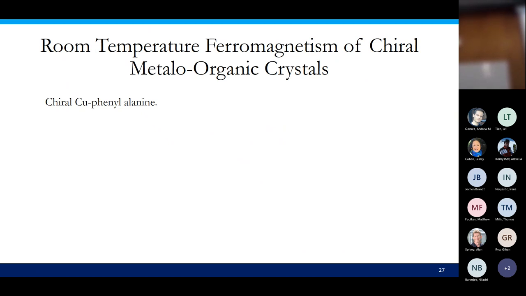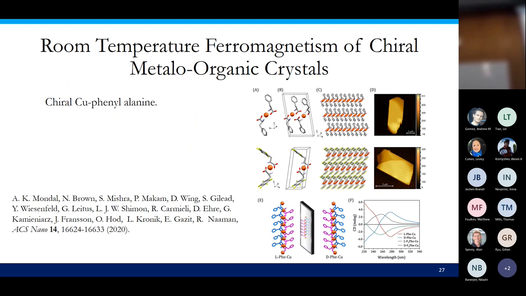Okay, so here we have crystals, and the crystals are crystals of copper phenylalanine made for us by the group of Udi Gazit from Tel Aviv University. And you see these crystals, they are beautiful. You can get the L or D, of course, and you get the CD, and everything looks really beautiful. And what is nice here, you can calculate everything about them. So there's copper here. That's very important. And copper, as you know, copper plus two is paramagnetic.